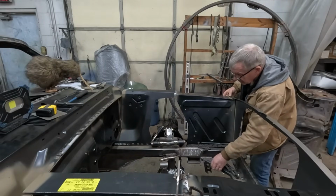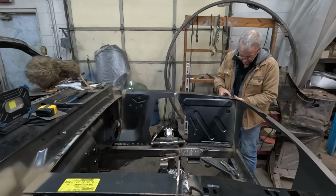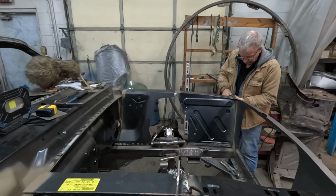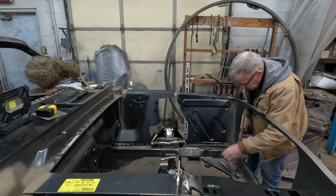So same as the other side, we line up these two little oval holes in the top of the core support and the inner fender, so they'll go there. And then we just clamp it at the bottom.